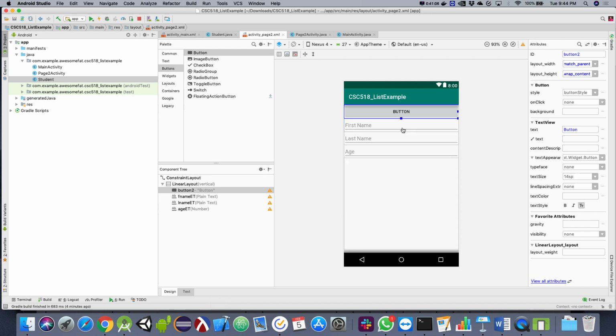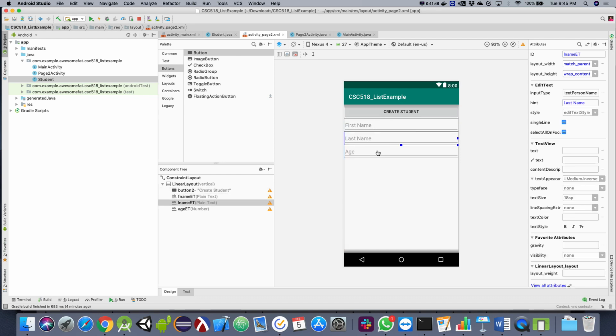When you click on one of these on a smart device, the keyboard's going to slide up. So you can make it work so that this is in a scroll view so you can get to different things and stuff like that. But we have a relatively few number of things here. I'm just going to put the button at the top. That way the button won't be halfway covered by the keyboard, possibly. This is in no way a professional interface design. This is just a quick and dirty thing. So we're going to put the text on this button to create student.